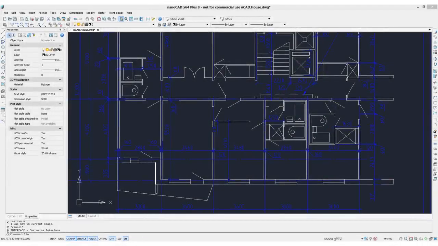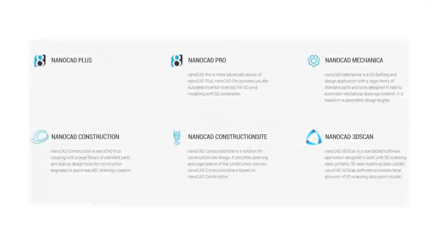With Autodesk reducing the development it's doing on AutoCAD and no longer offering customers permanent licenses, it makes sense to take a look around to see what could fill that gap. NanoCAD is worthwhile considering because of its similarities in the user interface, the command interface, and lower price, and even has functions that AutoCAD does not offer.